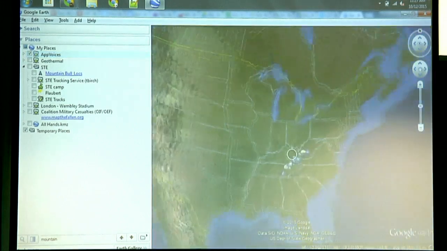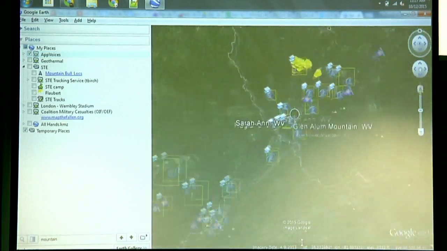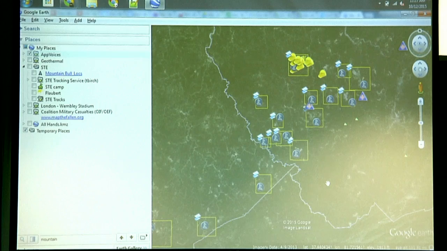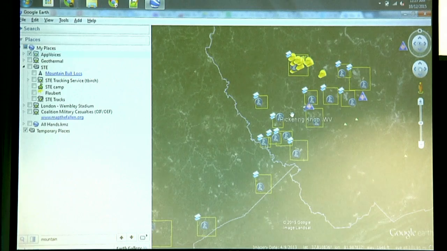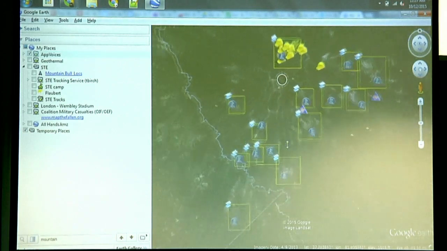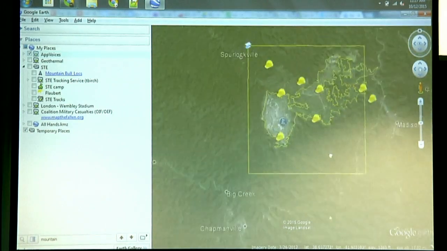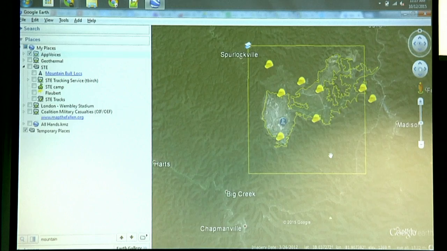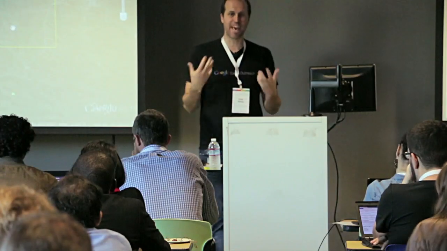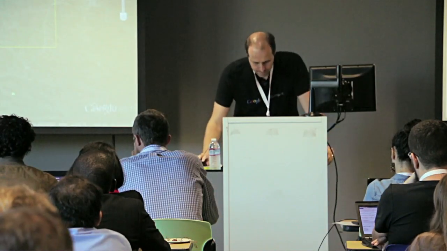This is an oldie but goodie. This is Appalachian Voices' map of Appalachian mountaintop removal coal mining. It's a strip mining practice that happens back in the Appalachian Mountains on the eastern side of the US. And we're going to fly in. They basically created a map of all these different mining sites to give people a sense of the scale and magnitude of what's happening.